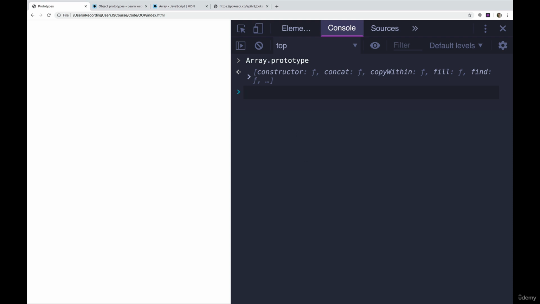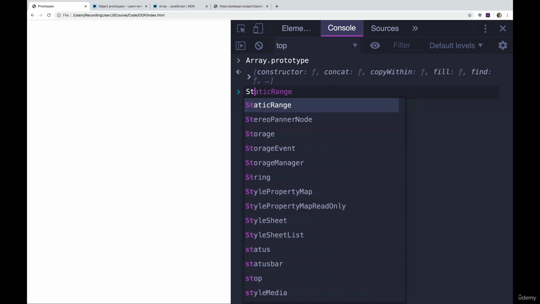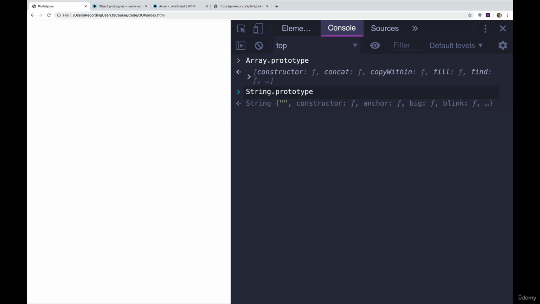As a fun little demo, we can actually add our own properties and methods to the array prototype or object prototype or whatever prototypes we want. There is a String.prototype as well. Strings are kind of confusing because we've talked about how strings, numbers, and booleans are technically primitive types. However, in JavaScript, they all get these intermediate object wrappers, and that's where all those string methods come from, the string prototype.